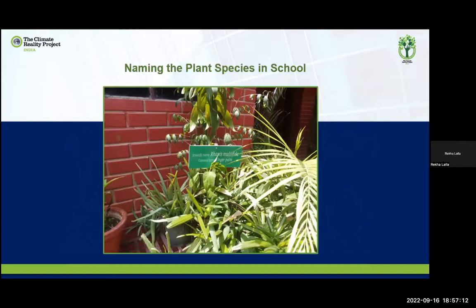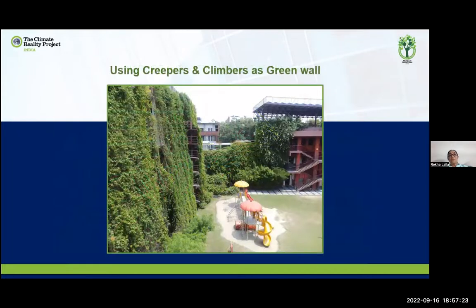Naming the species is very, very important, because I also sometimes forget the name of this. So once you keep walking past them, you understand what is the name of that plant. Using creepers, as I told you, you can see huge creepers. So I thought, why not do it in my home? Although I don't have ground space, I put it in a huge pot, and the creeper took 3 years to grow into full bloom. So bougainvillea only I use. They are so nice and colorful. It gives a cooling effect in May and June when the hot months are there.